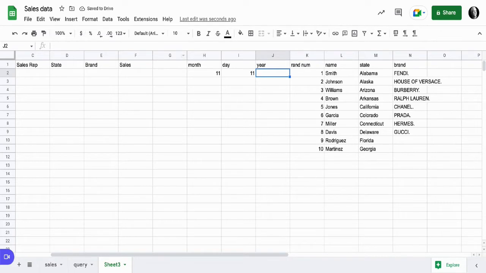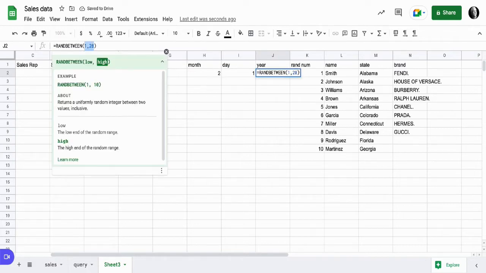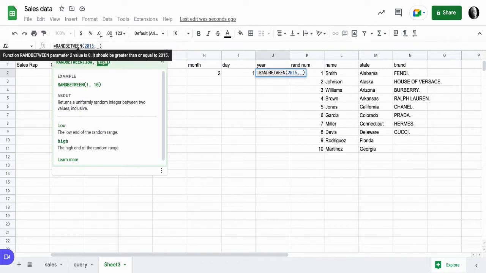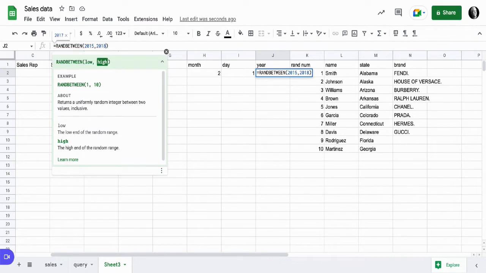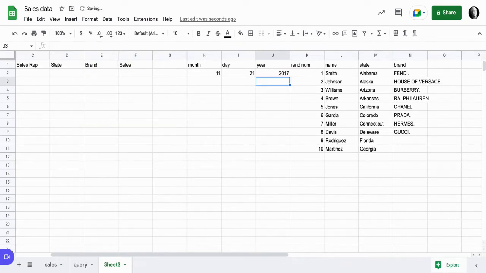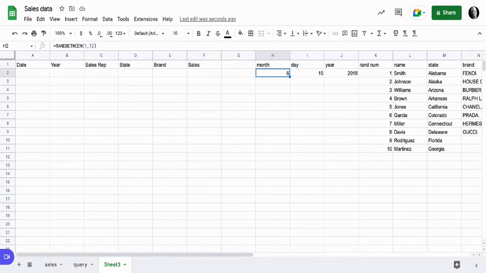And then let's just say our data is from 2015 to 2018. So we change our RANDBETWEEN on our year. And that should give us the list of data that we need to start to generate our dates.